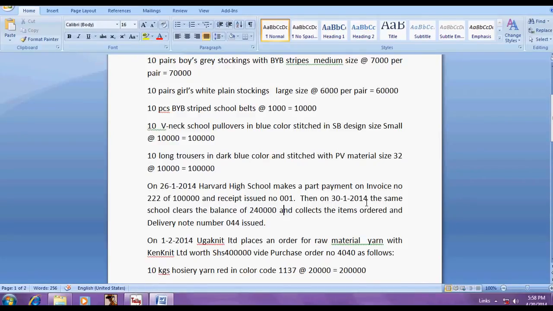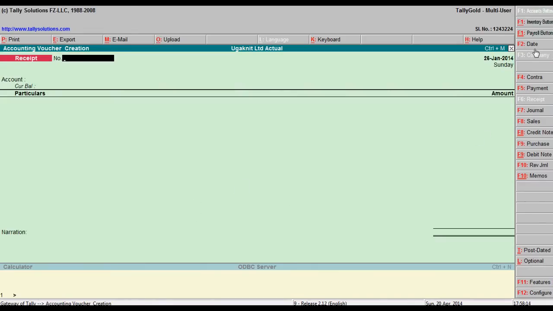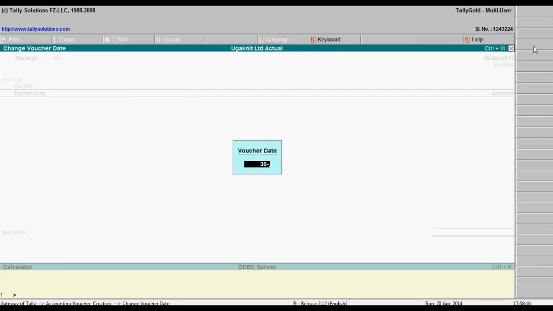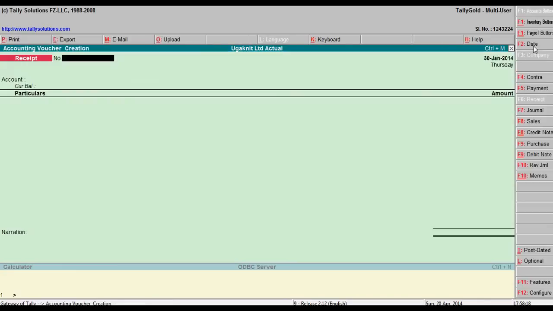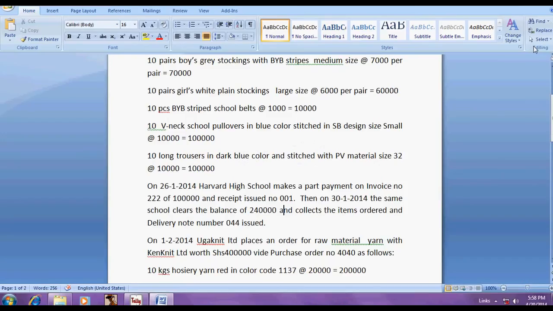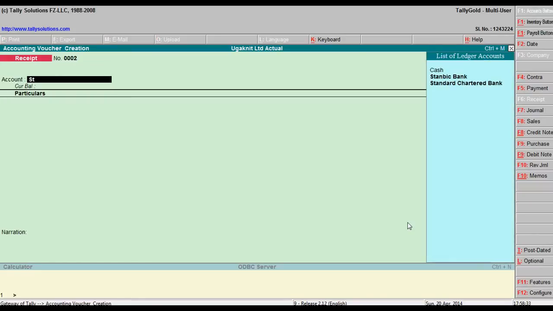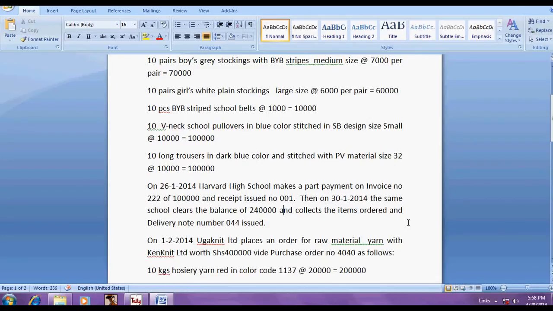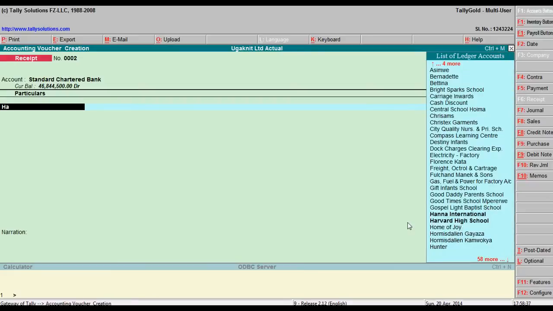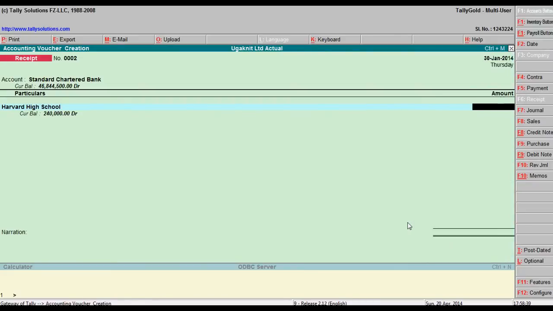Say 31/1/14, receipt 002, Standard Chartered Bank, Harvard School, 2 lakh 40.